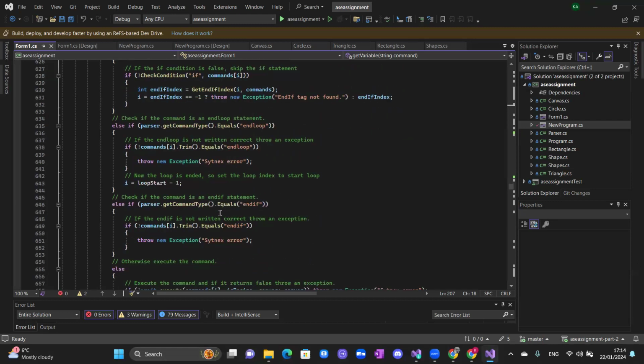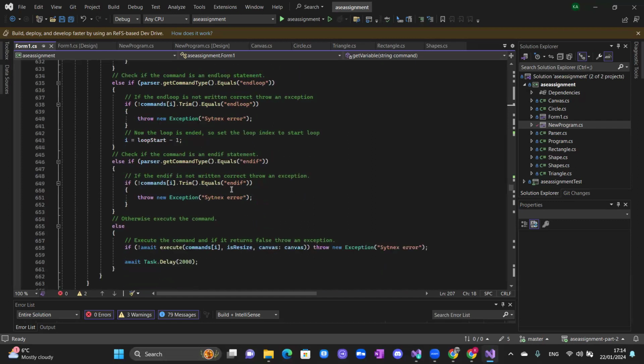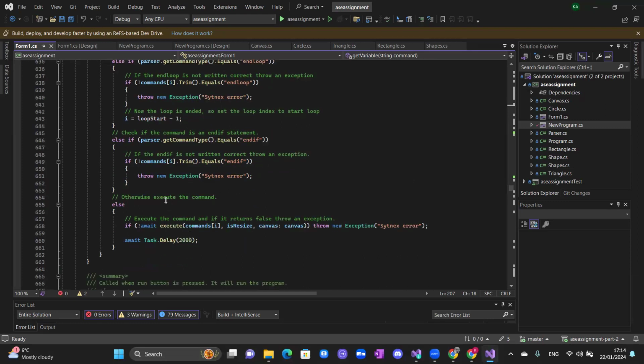Also, I want to check, is it end loop wrote correctly or not? So I want parser get command type is equal end loop. If the command I not equal, so through syntax error. Also for if parser.get command type equal end if, if it is not equal end if, so through the syntax error.